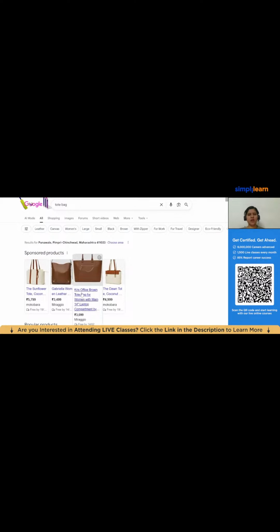Am I clear? So again, a travel agency can't run a shopping ad because you need a lot of inventory. Now again, to run this, you need not just Google Ads, but you need one more platform called Google Merchant Center, where basically you upload all your product information, and from there these details are fetched. These details are not fetched from the website; they're fetched from the Google Merchant Center.